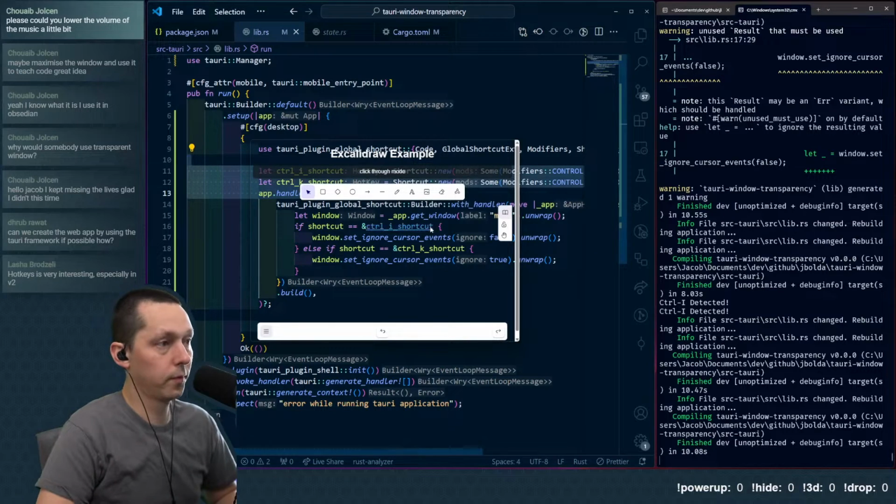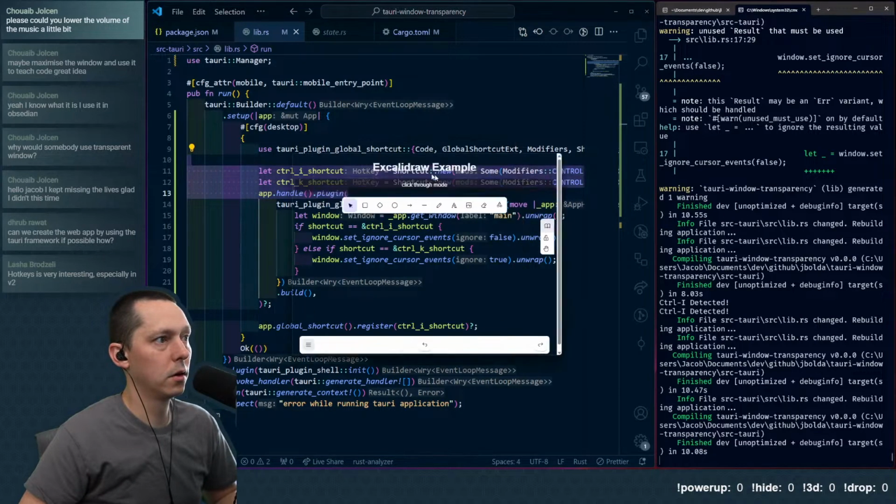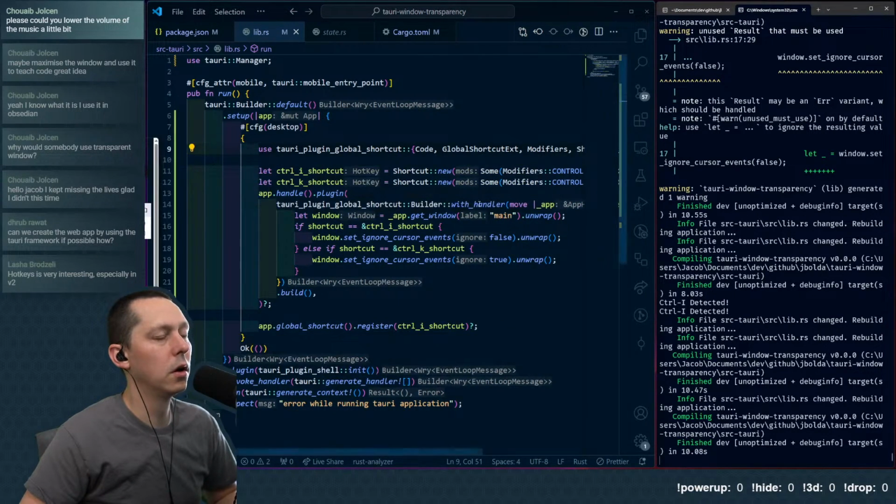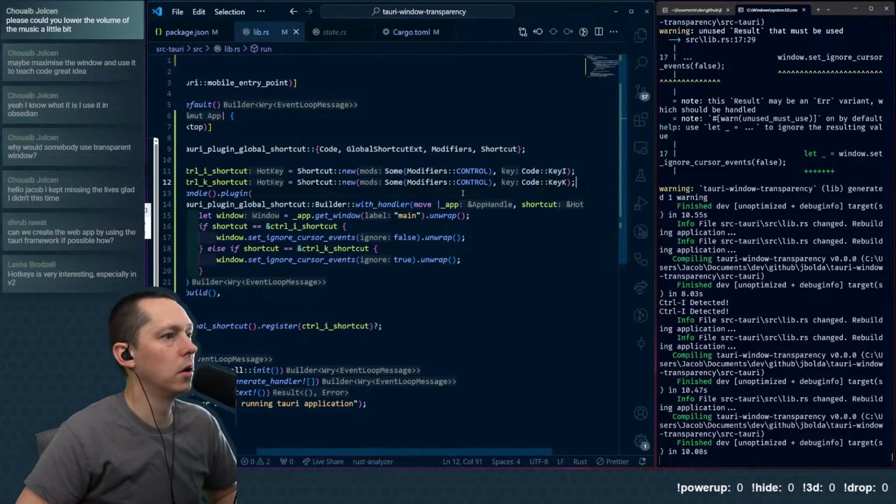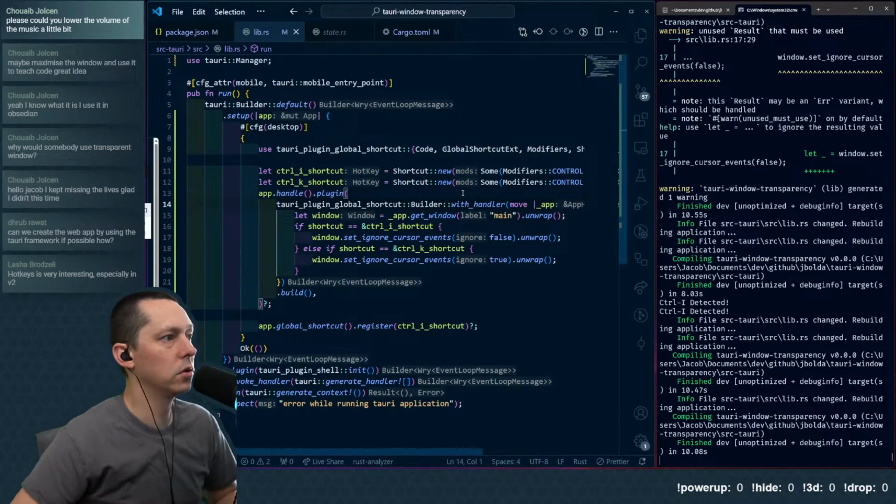Interesting. That doesn't seem to have worked. Control K. Key is K. Key I, modifier Control. Control K.